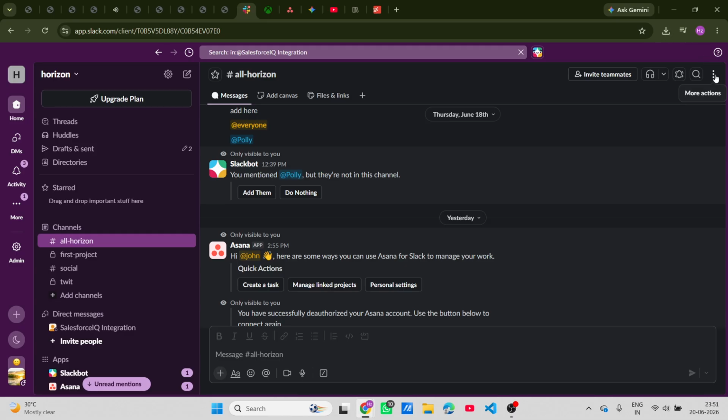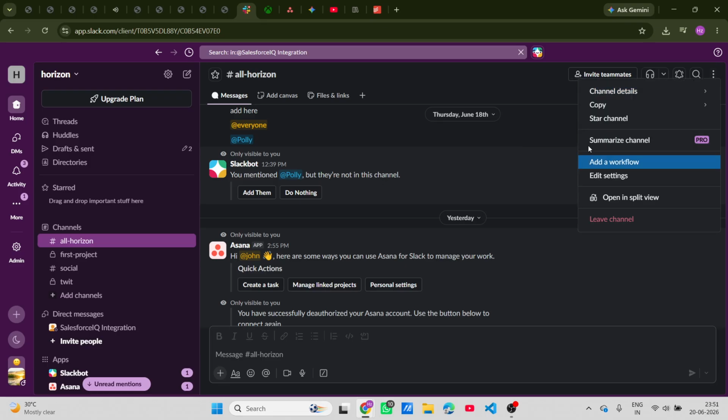Now, once you have your conversation open, look towards the top right corner of your window. There, you'll see the conversation header, and we're going to use the 3 dots icon, which is where all the additional options are hidden. If for some reason you can't see that 3 dots icon, it might be because your Slack window is too narrow. If that's the case, don't hesitate to maximize the window so everything is visible and you don't miss out on our next step.